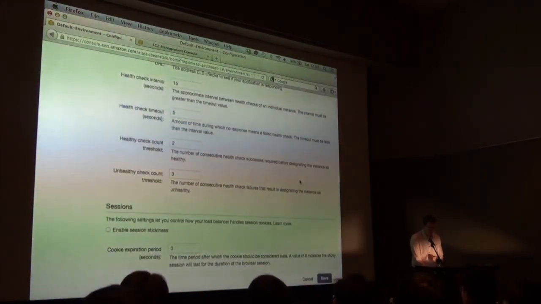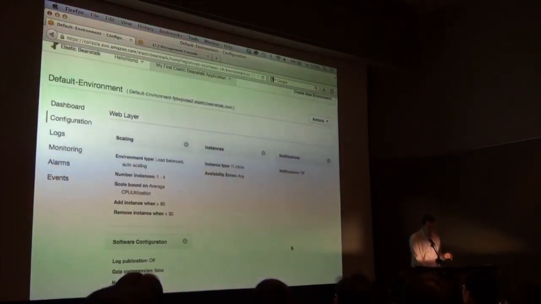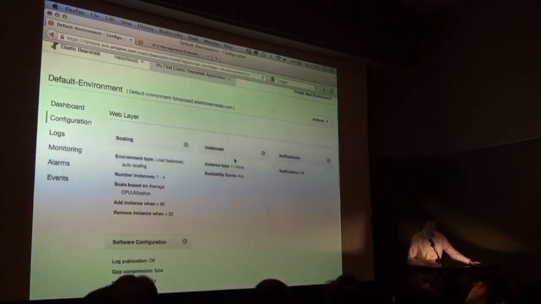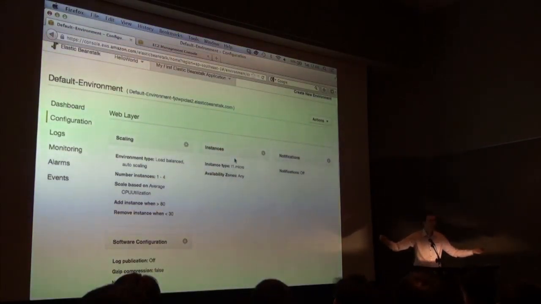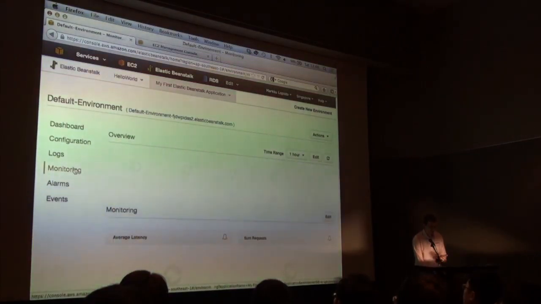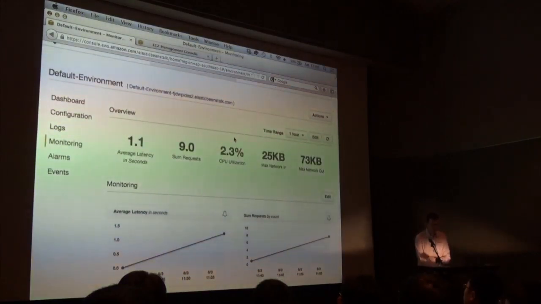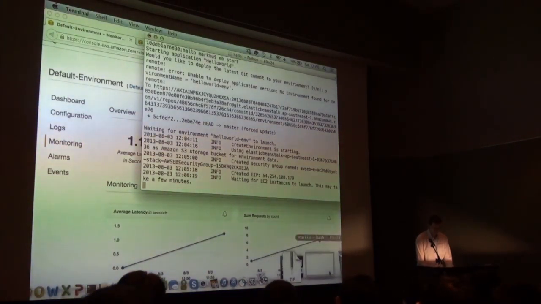For example, on the load balancing, you can configure the load balancer. This is the highly available environment. I've set the health check interval very aggressive, very short, and I've set the monitoring interval to 1 minute, quite short. So I've told the system to aggressively scale up, or actually out, if there's traffic. Now there's no traffic to this system, because nobody's using it, right? However, what we could do, so look, 2.3% CPU. Let's start bees with machine guns.